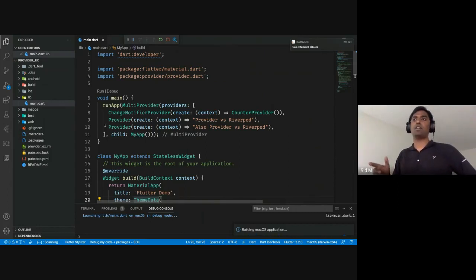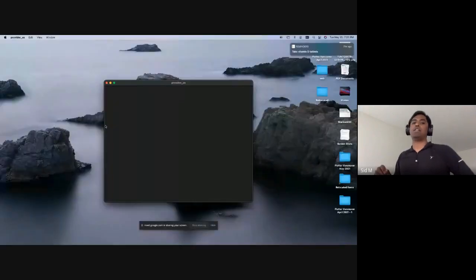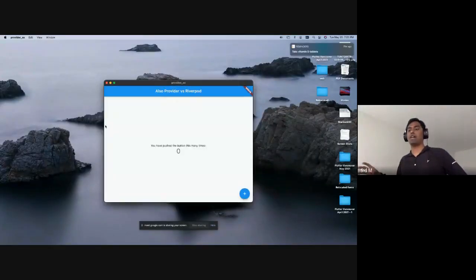If you use 2 providers but you're providing the same type, it's only going to return the provider that is closest to where you are in the widget tree. And the third issue is messy change notifier, messy dependency issue, because then you have to use change notifier proxy provider. And a lot of people don't like the syntax that it provides. So I think those are 3 issues we covered so far.